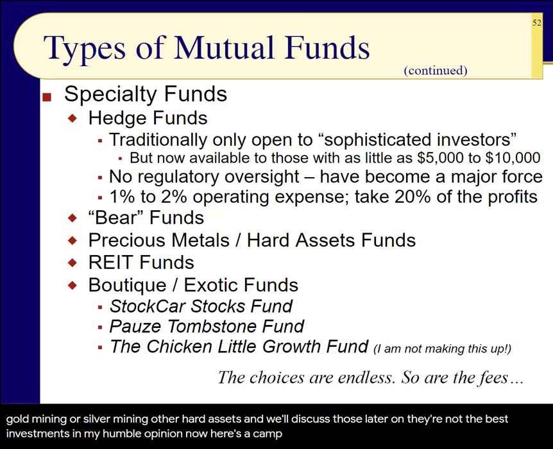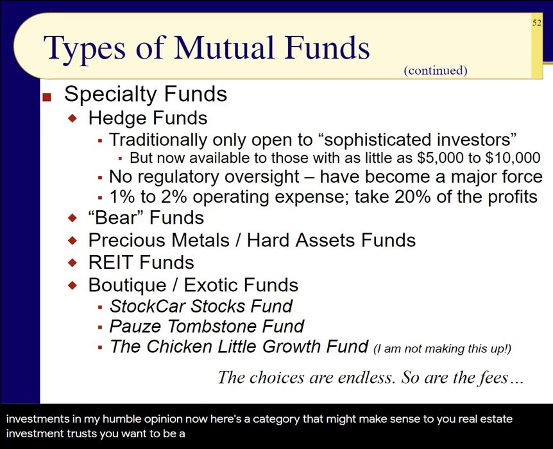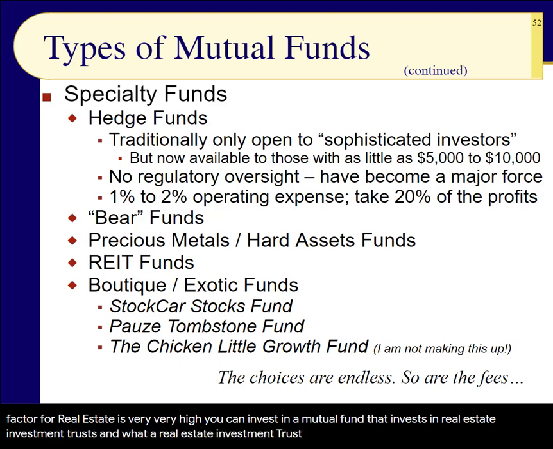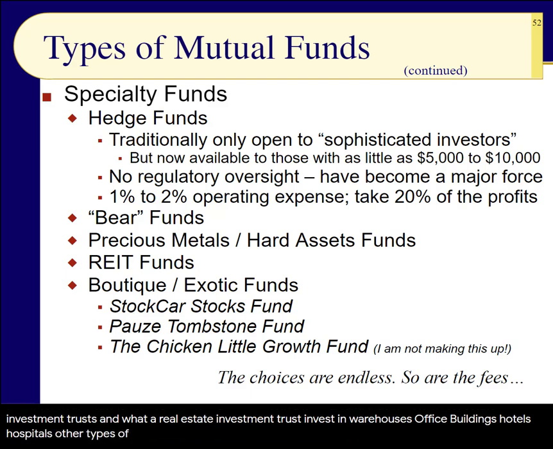Now, here's a category that might make sense to you: real estate investment trusts. You want to be a landlord, but you don't want to buy real estate. And remember the PETA factor for mutual funds? The PETA factor for real estate is very, very high. You could invest in a mutual fund that invests in real estate investment trusts. And what do real estate investment trusts invest in? Warehouses, office buildings, hotels, hospitals, other types of real estate.